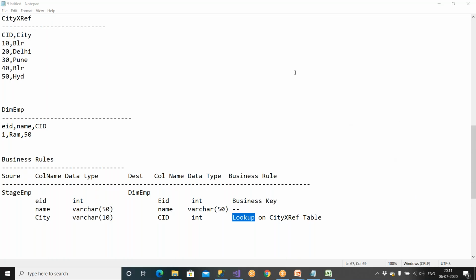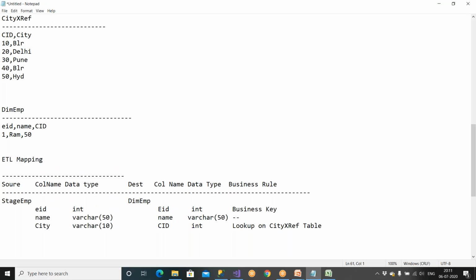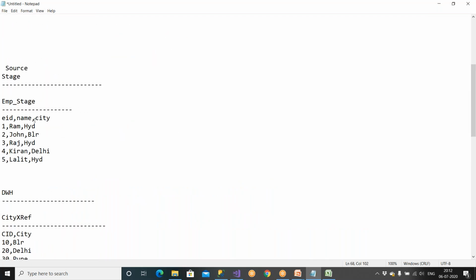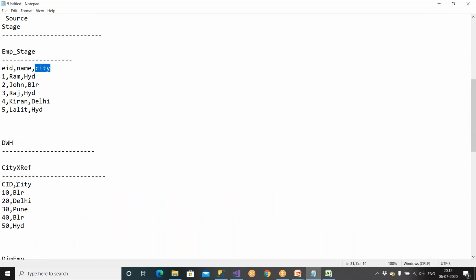So you will be given an ETL mapping document to load this data. They'll be saying look up on city X reference table, based on which column? Based on the city column. What is the meaning? They're saying you take this city and this city and you map it.